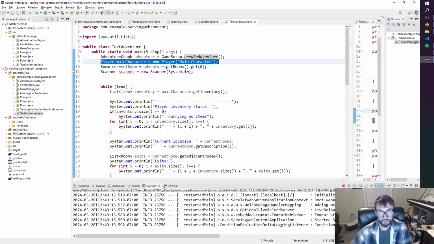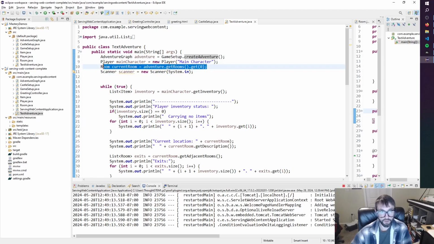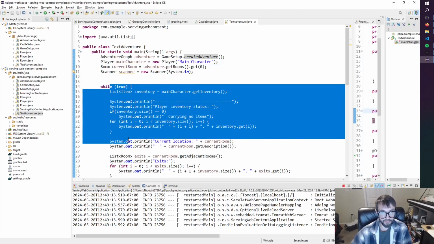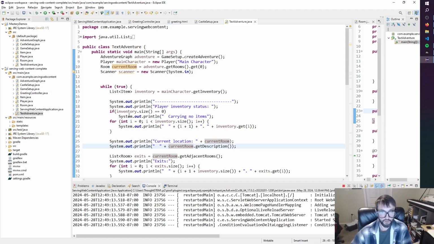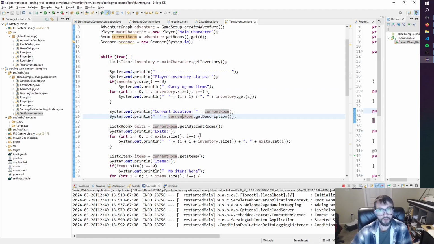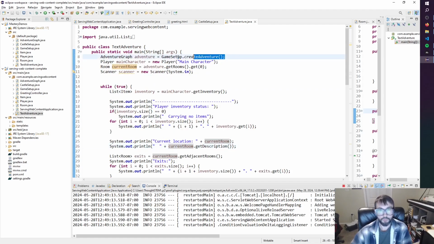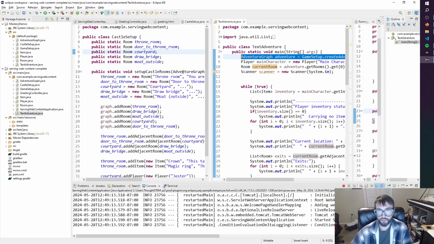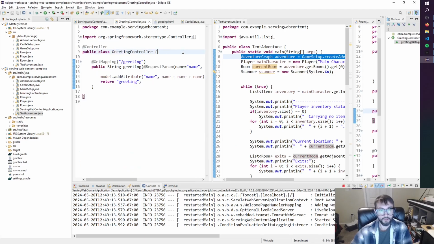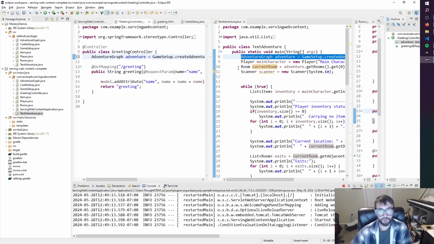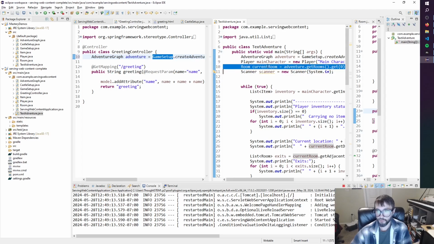It just creates a main character, gets the first room, and then it starts printing things out about that room. So I think what I will do is pull this line over to greeting controller. Let me split so that you can see it more easily. So I'll stick that into greeting controller. I'll stick the current room into greeting controller.